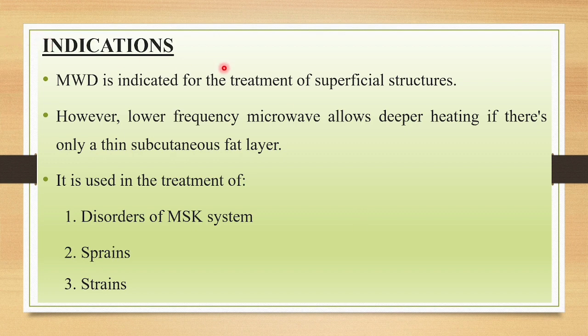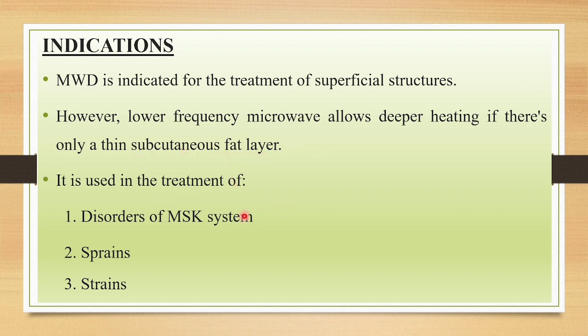And coming to the indications, microwave diathermy is indicated for the treatment of superficial structures. As I already discussed in the previous slides, it has a penetrating capacity of only up to 3 centimeters. So microwave diathermy is indicated for treatment of superficial conditions only. However, low frequency microwaves allow deeper heating if there is only a thin subcutaneous fat layer. If the client's subcutaneous fat layer is thinner, it can go much deeper compared to your normal penetrating capacity, which is till your superficial region.